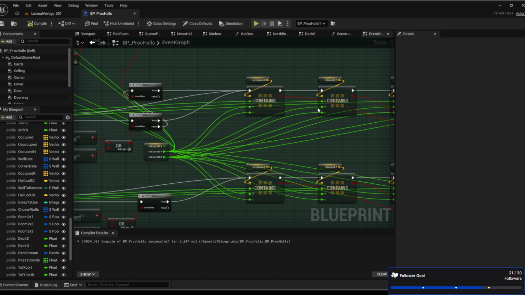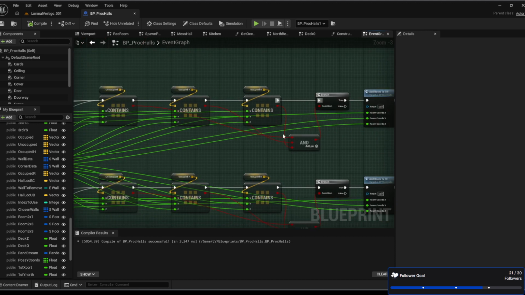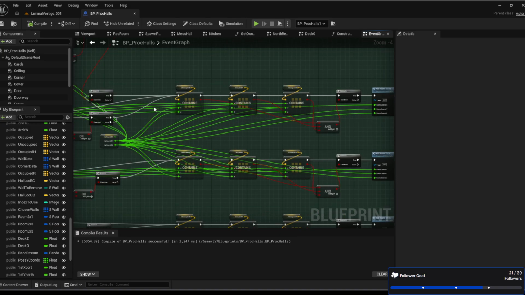No, it's all connected. I think maybe there is something wrong with my variables, because if I simply bypass it, it's gonna work.